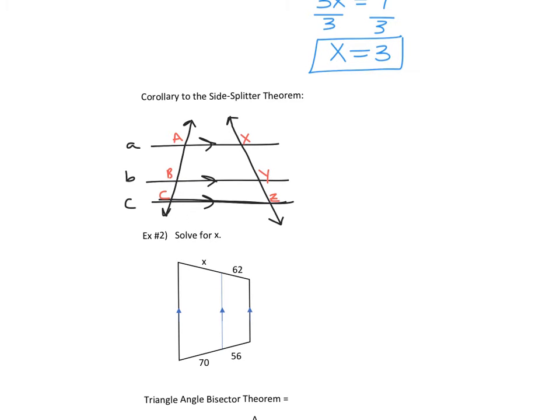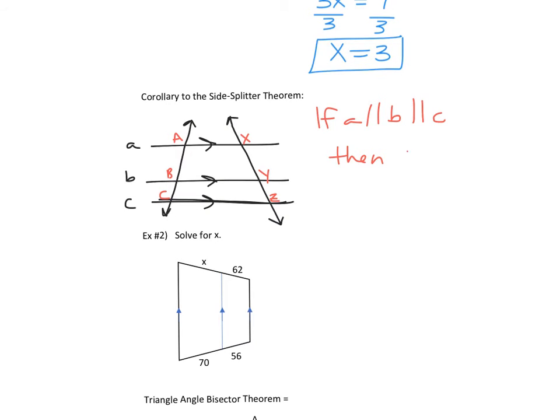Okay, so the side-splitter theorem said the sides of your triangles are going to be proportional pieces. Well, now we don't have a triangle, but we have the same concept. We have parallel lines and 2 lines, they're not sides of triangles now, but 2 lines that are cutting through our parallel lines. Those sides are going to be proportional. So here's what the side-splitter theorem says. It says if A is parallel to B, which is parallel to C, so if the lines are parallel, then it will still work that the 2 segments that form the same line will be proportional to the other 2 segments.